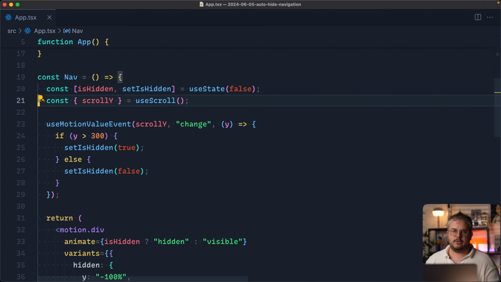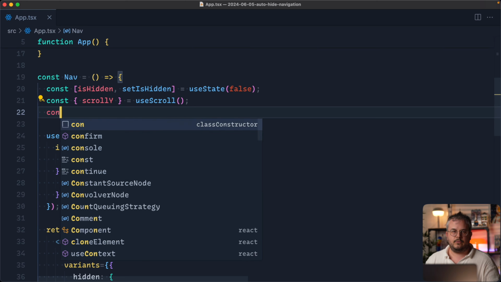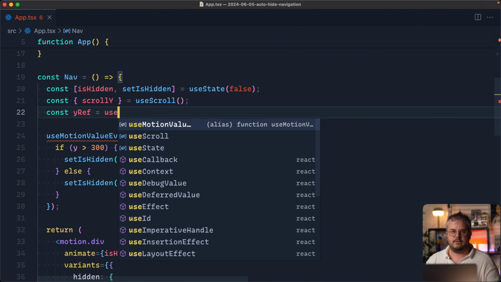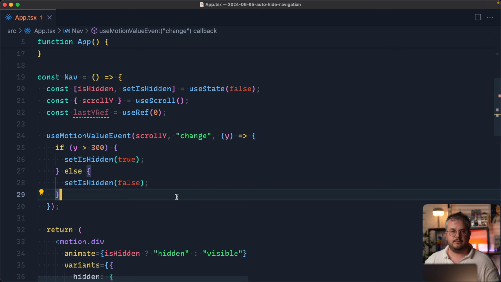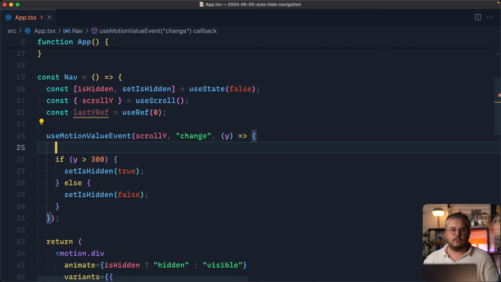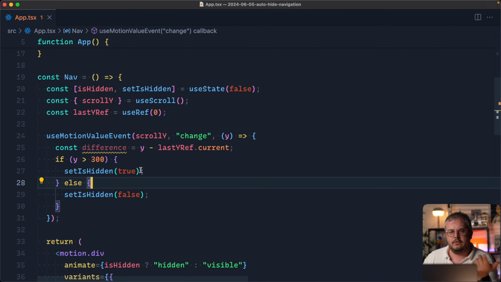So for that, we're going to create a ref in React where we say const yRef is useRef, which starts at 0. And maybe we can better rename it to lastYRef, so we know that it is the previous value. And then inside of our motion event, we're going to say const difference is equal to y minus the previous version. And now, what do we need to do with that difference?